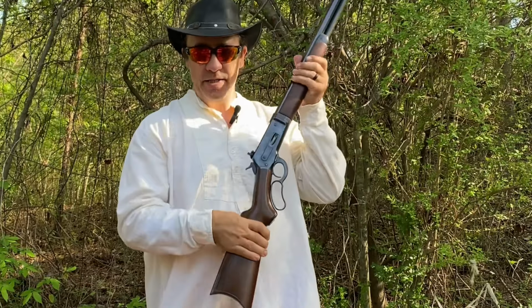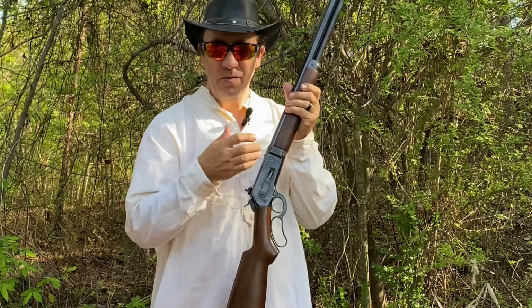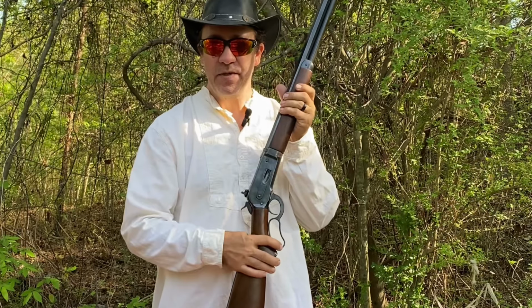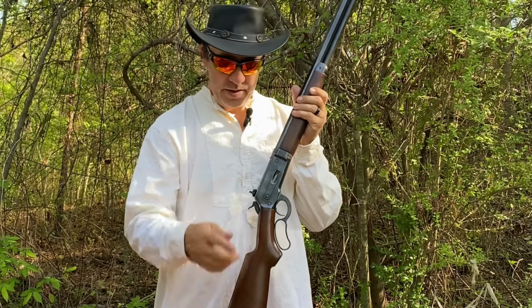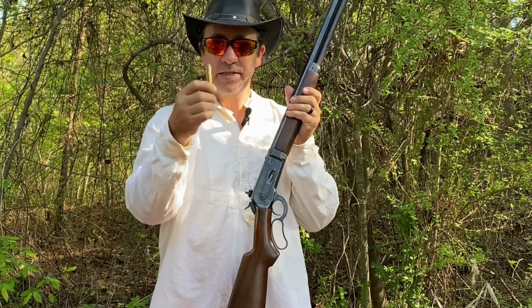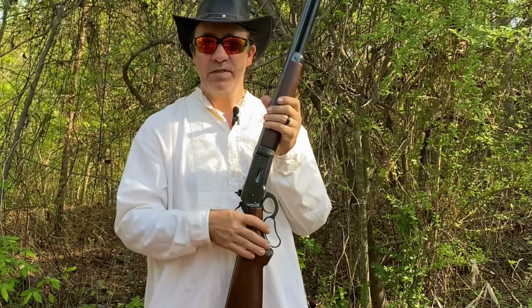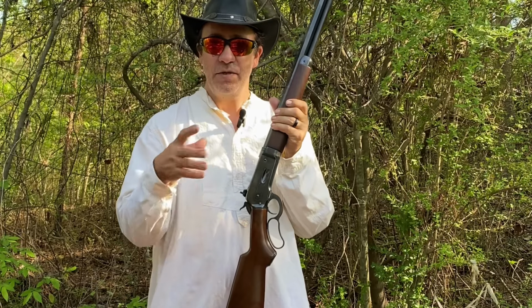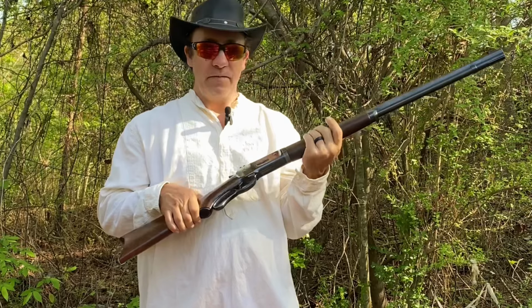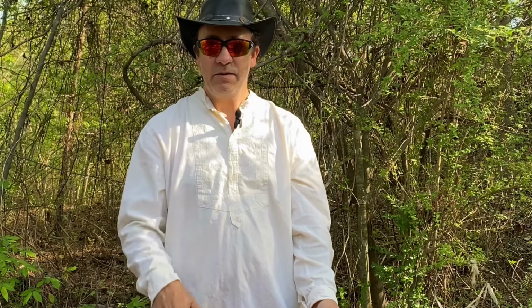This right here, the 1886 in 5110, will produce up to 6,400 foot-pounds of energy. So the loads that we currently have, these here produce 6,280 foot-pounds of energy. And we're going to shoot them on some steel plates and stuff and just kind of show you the difference between the two of them. So this is the most powerful Winchester. That's the most powerful Henry. Let's see what they do to stuff.